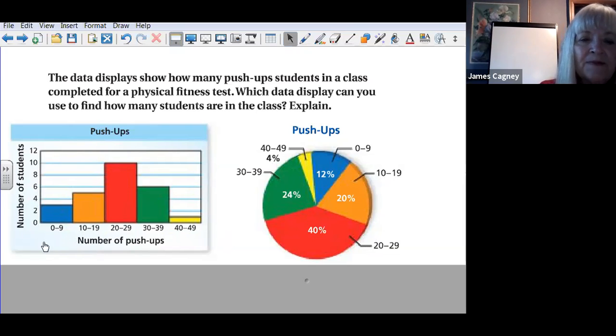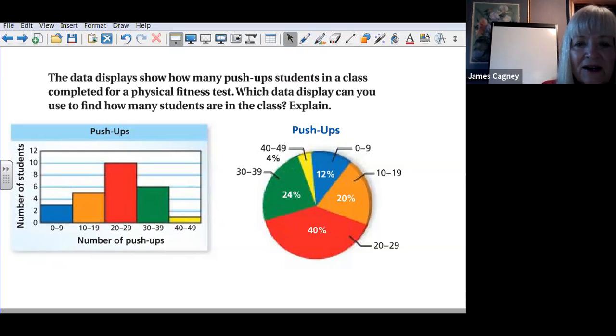So for my histogram, number of push-ups goes on my x-axis. My intervals are 0 to 9, 10 to 19, 20 to 29. And number of students, or my frequency, is what is going over here on my y-axis. And I'm going bigger than the total number, or how many students were in the class. So if I look at this, I know from 0 to 9, there are going to be 3. I would say 5 students did 10 through 19. Here I know the percentages, but I don't know the number of students. So in this case, let's look at our answer.